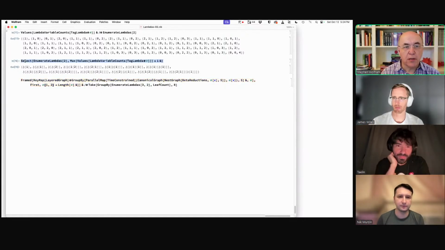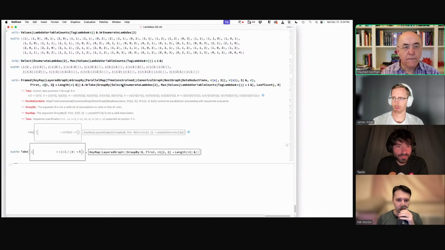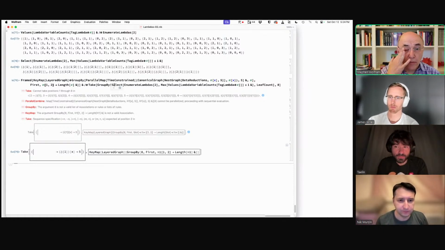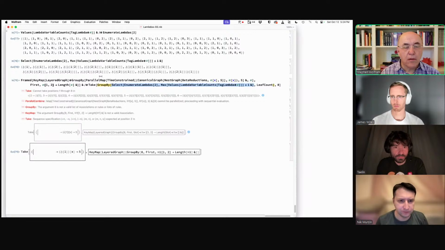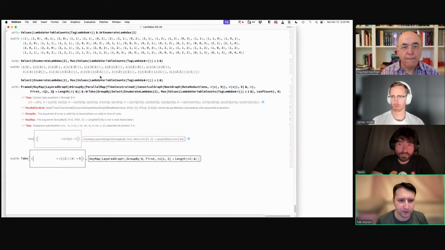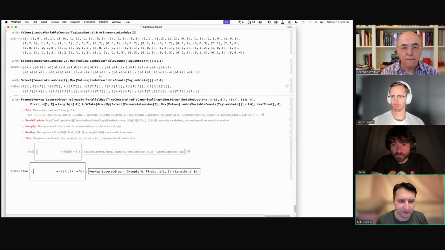So that's selected over enumerate lambdas of 2. What happened here? What did we do wrong? Maybe there's not less than 8 things there. Up to, just to up to 8.